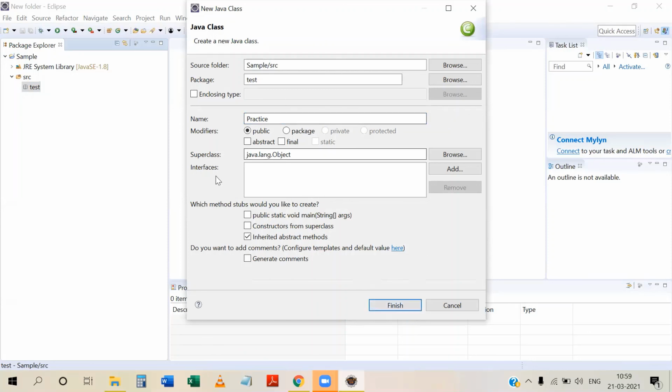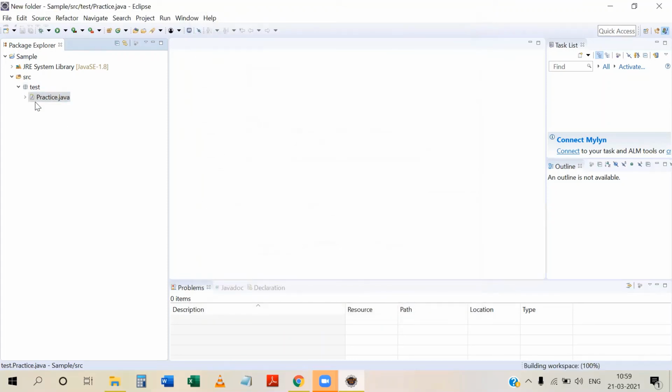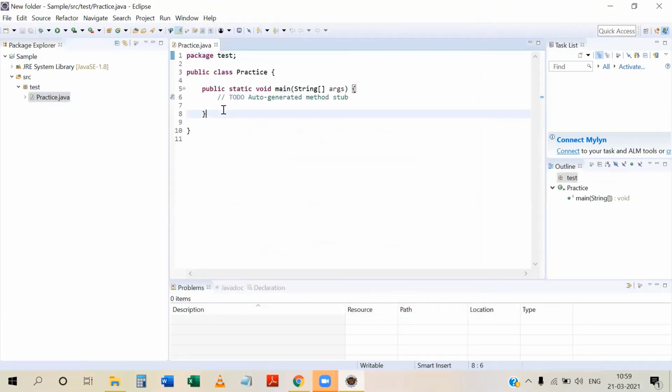Should I select anything else, ma'am, or is it enough? Click on no. Actually, you can click on public static void main, so automatically you will get the main method. Yes. Click on that one, then click on finish. Just write a simple code, a sysout statement, and print a line over there. If it is working, it means we have done it correctly. I'll do it.